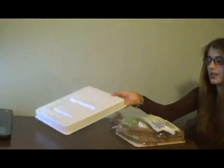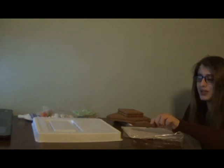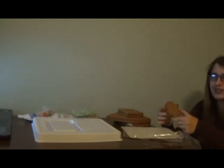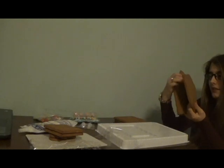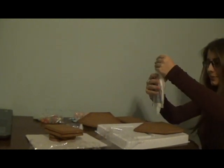It's time to build the gingerbread house now. I'm guessing this is the layout for the gingerbread house. Oh, that's so cute. They included two little gingerbread men to go with the gingerbread house. That's really cute. So first, I take these two pieces and prepare them. Okay, here comes the hard part, putting the entire gingerbread house together. Never done this before.